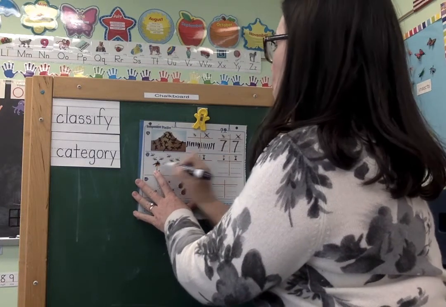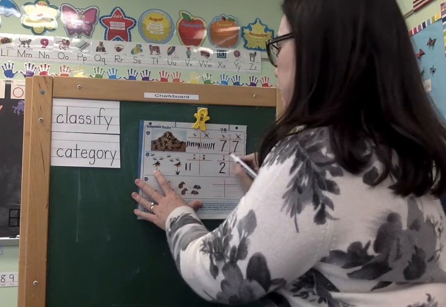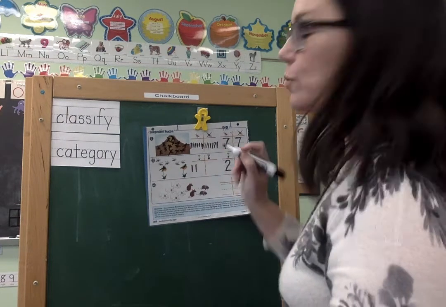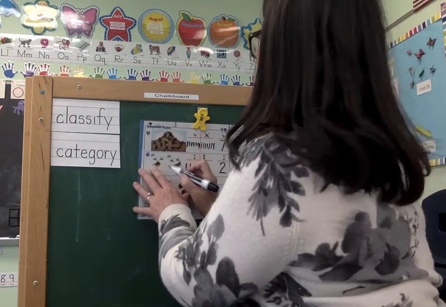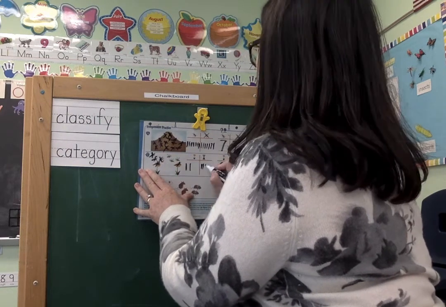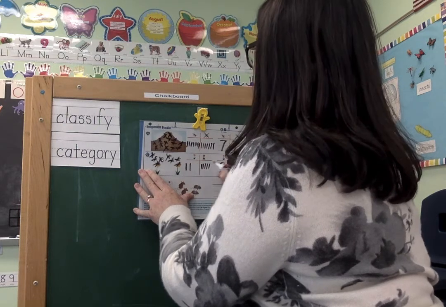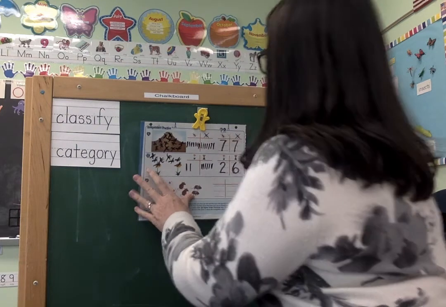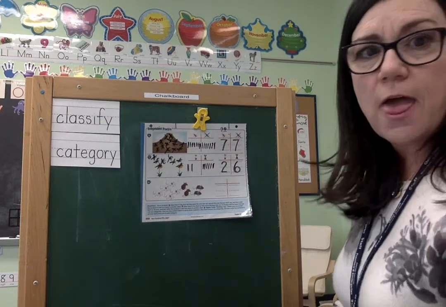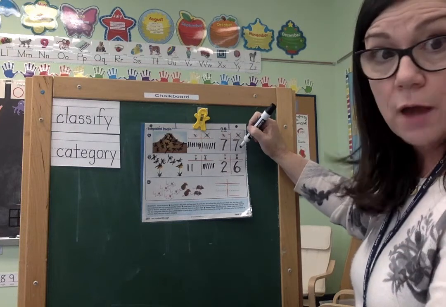This is pretty easy. 1 and a tally mark, 2. And we're going to come over here and write number 2. We had 2 bees that were on a flower. All right, the ones that are not on a flower, we're going to work left to right. 1, 2, 3, 4, 5, 6, and write the number 6. So we had 2 bees that were on flowers, 6 that were not. So these are our 2 categories right here. On flowers, not on flowers.